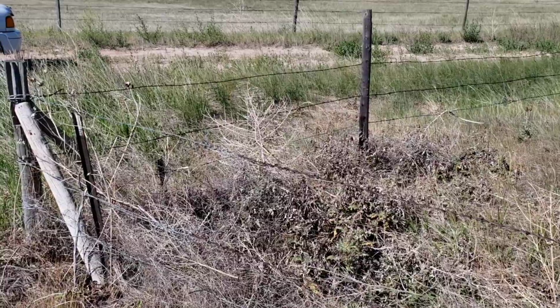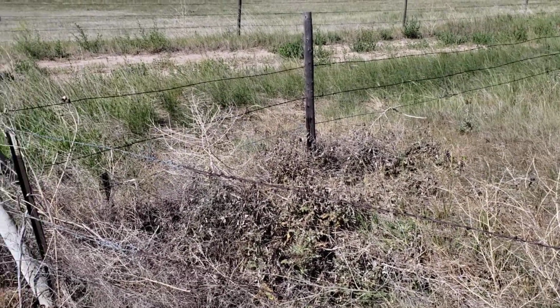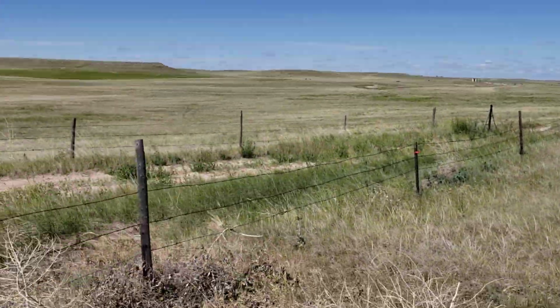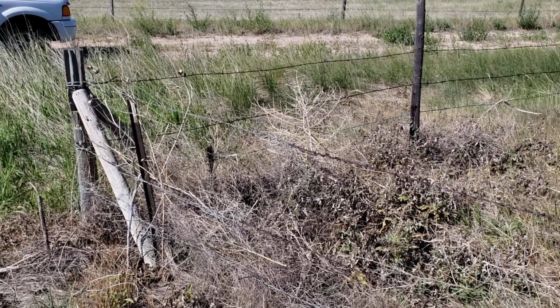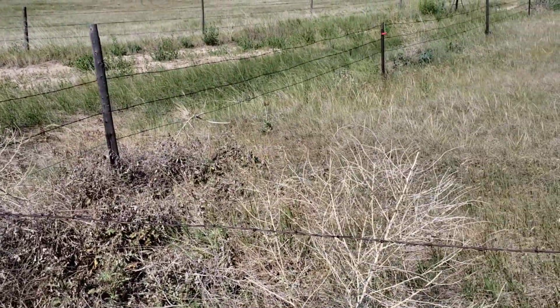So what I'm gonna do as the rest of the summer progresses is I'm going to mow this as needed and mow some of the other patches as needed, just to keep beating these things down. And then in September I'll come back and spray with Milestone, and we'll see what happens then.